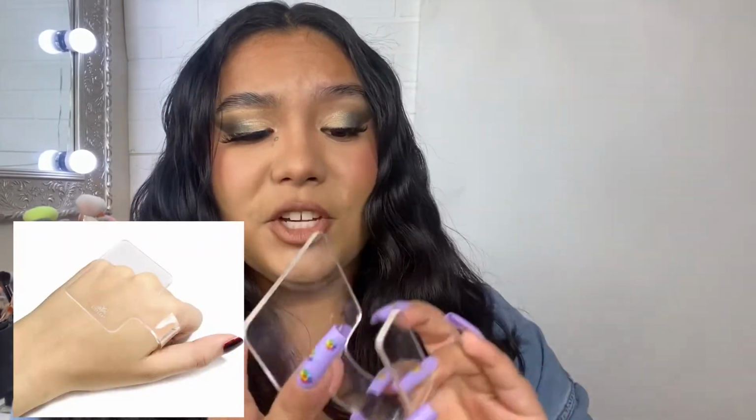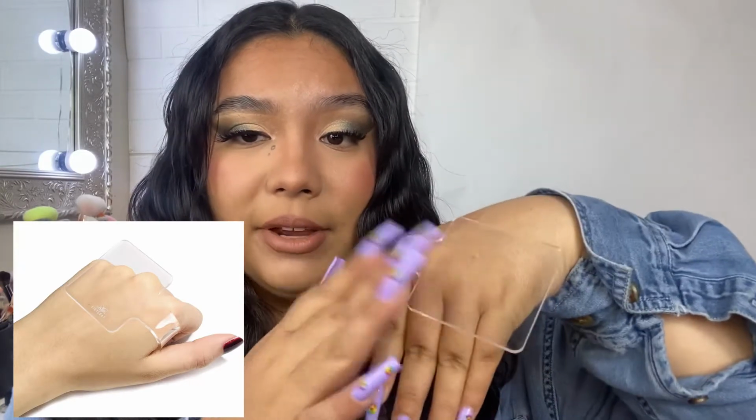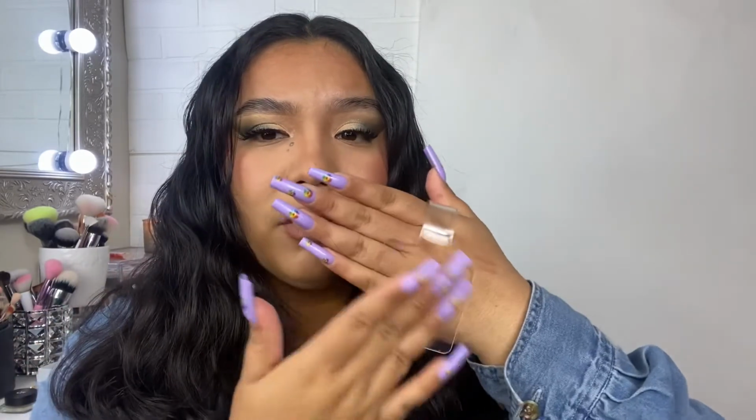This is one of these. I love these, especially for freelancing. I carry this on my little hand right here. I used to put everything on the back of my hand, but then I would get stainage and it would just be messy. But for sterilization purposes, I picked up one of these. I have a few of them actually. I have a personal one, then I have some for my kit. These come in handy because if you use the back of your hand a lot as a palette, this guards your hand. I swear you guys, it'll make your life so much easier.